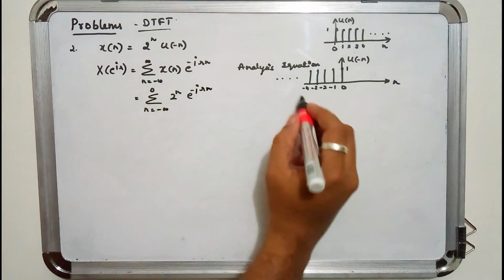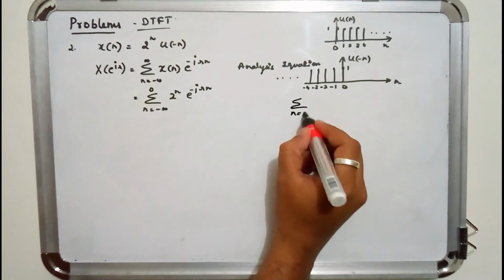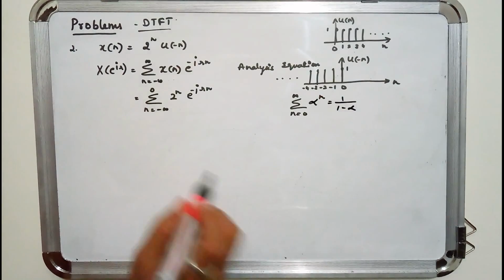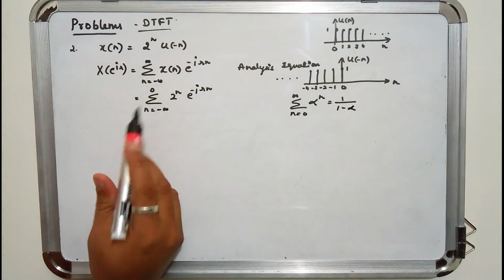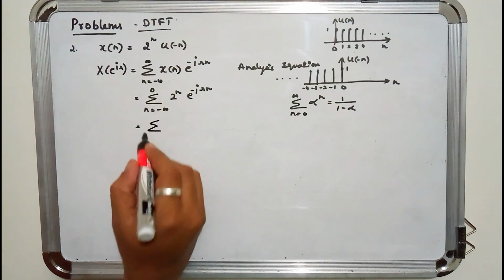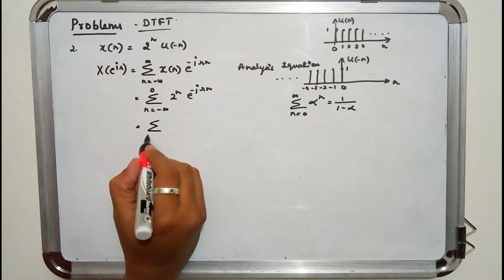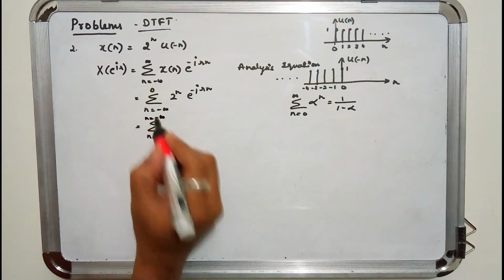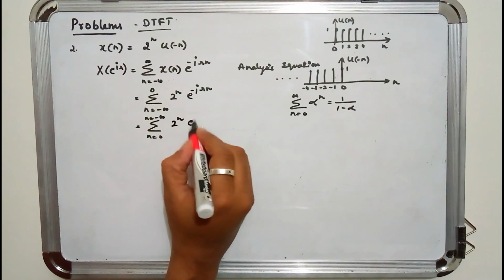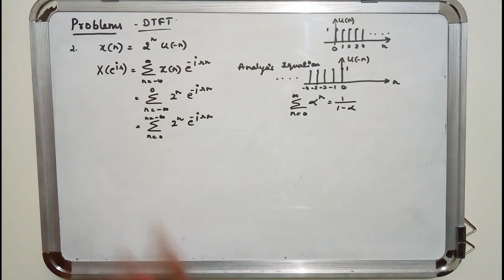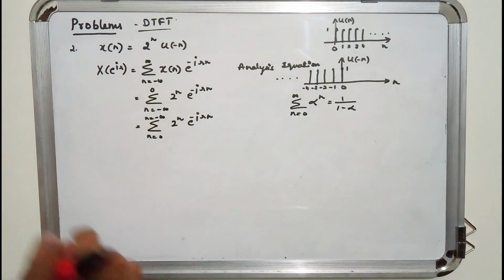Now remember, we have the equation for GP as n is equal to 0 to infinity alpha power n as 1 by 1 minus alpha, but we do not have it from minus infinity to 0. But since it is a summation, we can interchange the limits of summation. So I can write summation n is equal to 0 to n is equal to minus infinity of 2 power n e power minus j omega n. Remember this point, the summation limits can be changed without altering the summation value, whereas in integration, if you change the limits of integration, you will get a negative sign.